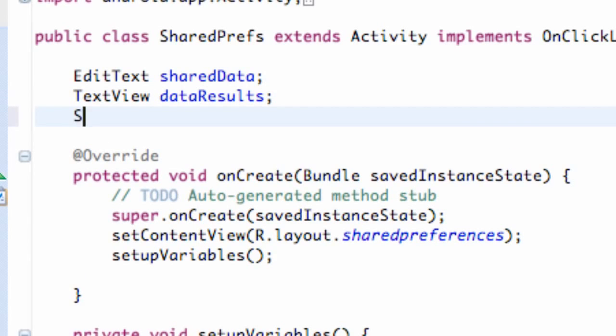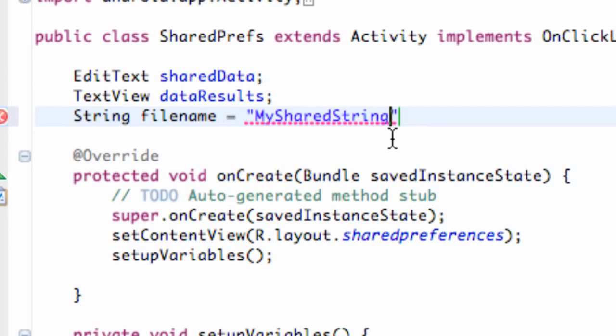We're going to say String, and we're going to call it our file name, something like that. And we're just going to set this equal to my data, or my string data, my shared string, something like that, my shared string.